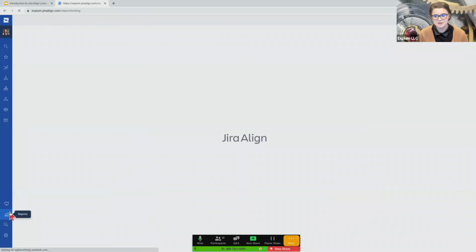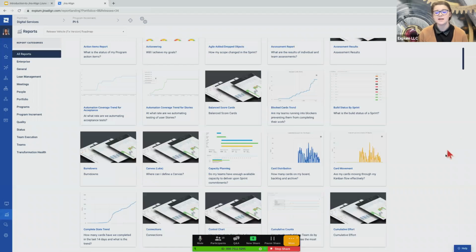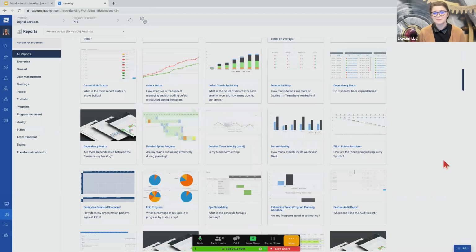I do always encourage people to go ahead and check out all these reports. There are a ton of reports here, and see if the information is already within the tool for you. Also, check out the program room, the portfolio room. Areas like that can contain a lot of important information as well. And then if we're still needing some customized reports, let's explore that BI tool.